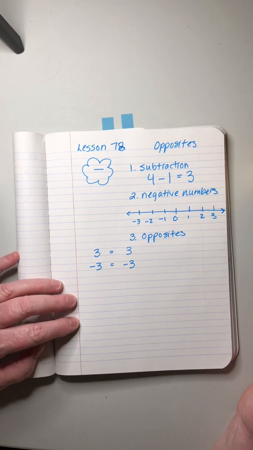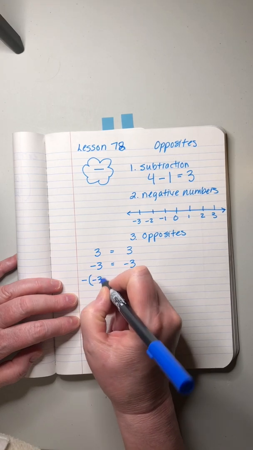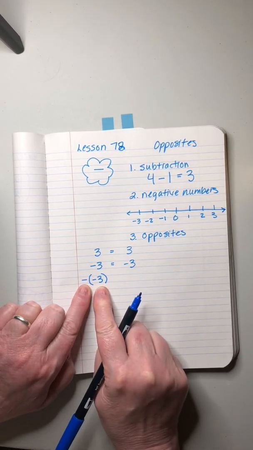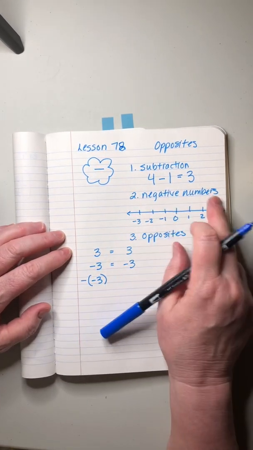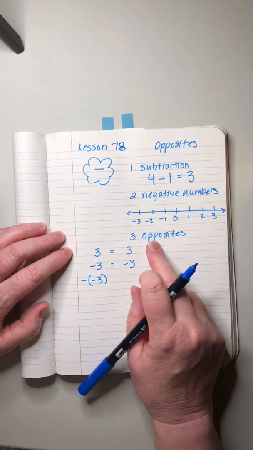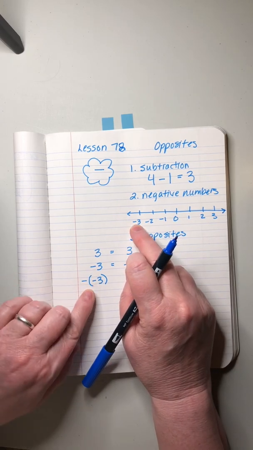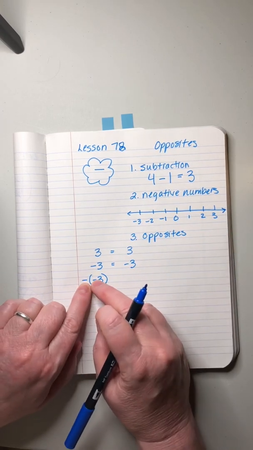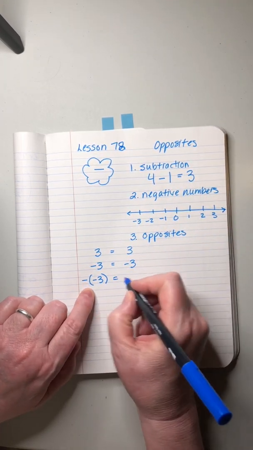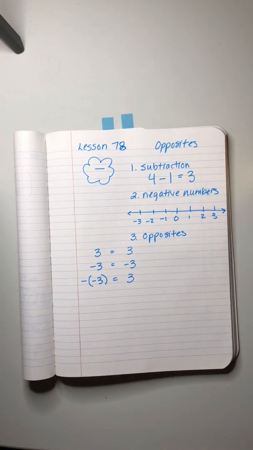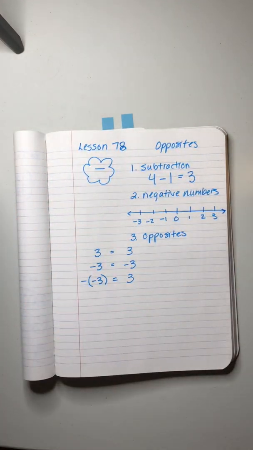Okay, you're like, this is the most obvious thing she's ever told us. What is wrong with her? Here comes the weird part. If we say -3, the opposite of the opposite, okay, pretend I'm not talking about number 4 language. I mean number 2. 3 is 3. -3 is the opposite of 3. Now this is the opposite of the opposite of 3. The opposite of 3 and then the opposite of that. We get +3 back again because the two opposites cancel each other out. Does that make any sense at all?